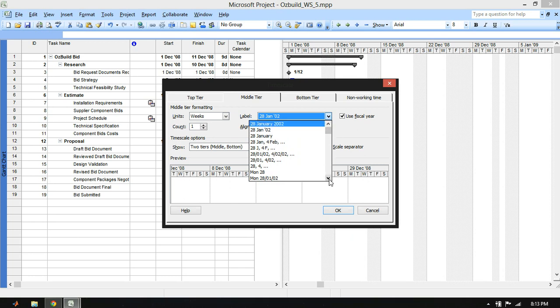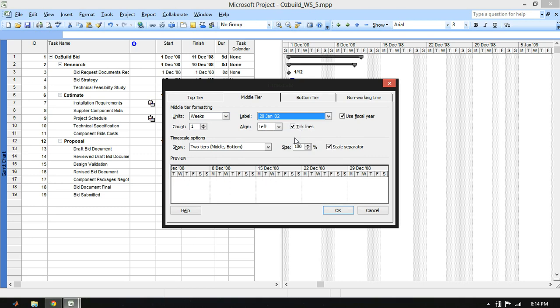But I cannot find the one they are looking for. Label Jan. I guess we'll just keep on that one. Oh yeah, I didn't change it to months. That's why. There we go. I'm an idiot, aren't I?